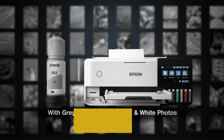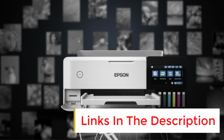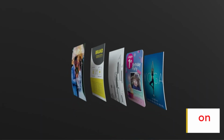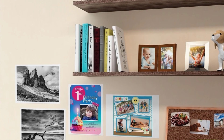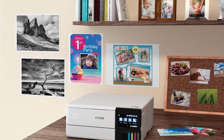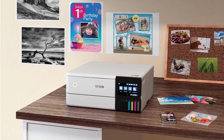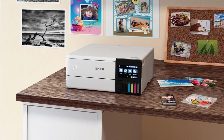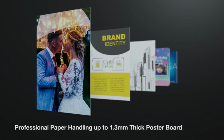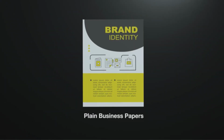Regardless of the variant, remember that this is a photo printer first. If you plan on printing mostly documents, you can easily find more affordable models that are just as good, like the printers we recommend below. Printing-wise, the ET 8500 and the flagship ET 8550 model produce sharp, high-quality documents and incredibly detailed photos. It warms up quickly and prints up to 15 black or 10 color pages per minute.